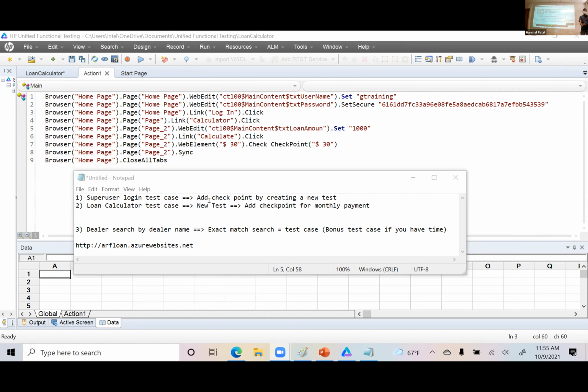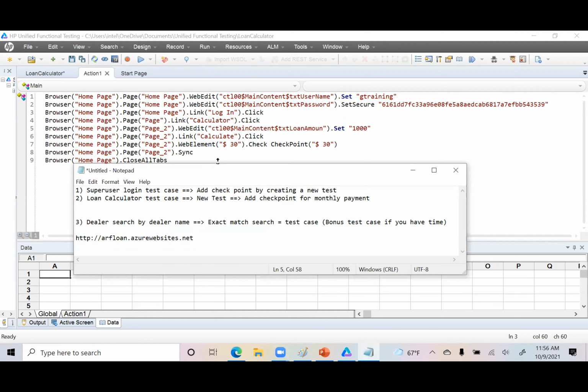Standard checkpoint works with the controls on the page. There's no right or wrong answer. You have to execute and see if it's coming out as you expect. Controls mean an input text box, checkbox, drop downs and so forth. Text works with any static text on the page. So you start with the standard one, and if it doesn't work, go to the text, or you start with the text and you don't see the expected result, then try the standard checkpoint.